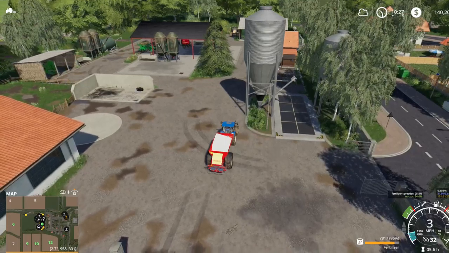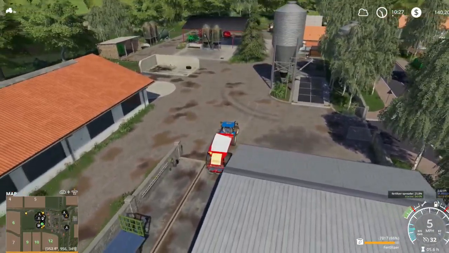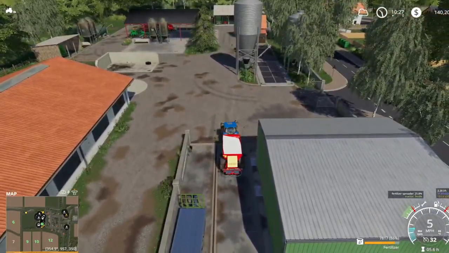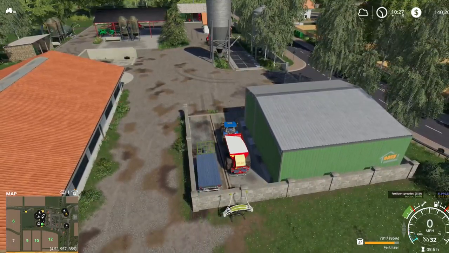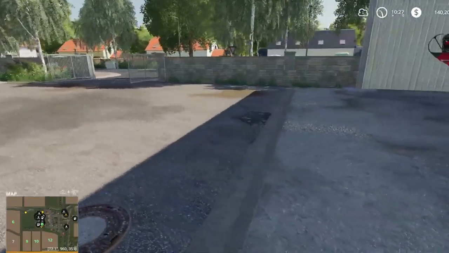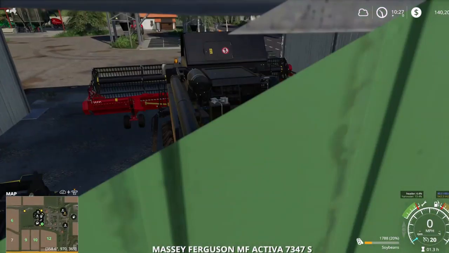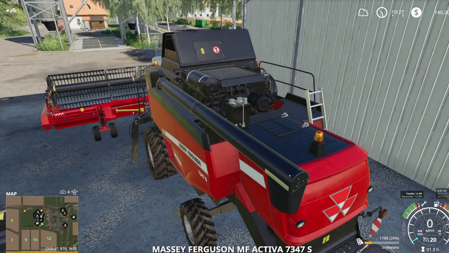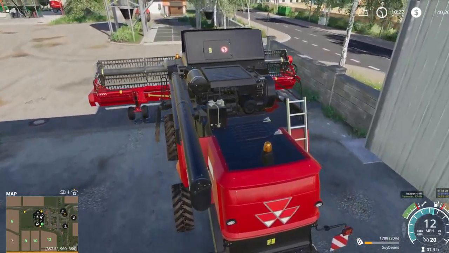So let's put this guy right over here for now. Let's grab our harvester. And let's harvest some spelt. I'm chomping at the bit for that. I want to see what exactly we get out of it. I know what we're going to get as far as the spelt goes. But are we... Whoa, that's a little crazy. Are we going to get straw? Are we going to get nothing as far as a waste product?